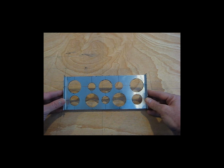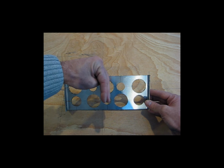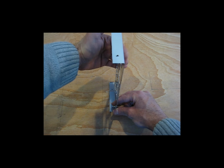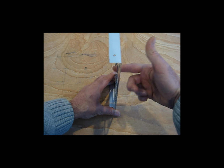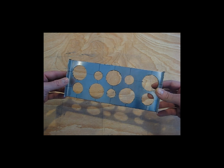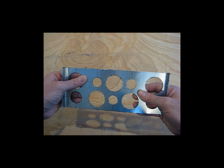And I decided to put holes in it, because this goes between the cylinders, but if there's some airflow down between the cylinders, if this is mounted in this orientation, as air goes down between the cylinders, or if air comes through the fins in this orientation, it can get through here to the backside cylinder. And of course, it keeps it nice and light. It doesn't get wedged. It fits between the cylinders really nice. There's nowhere for it to go, so it doesn't need to be really stout.